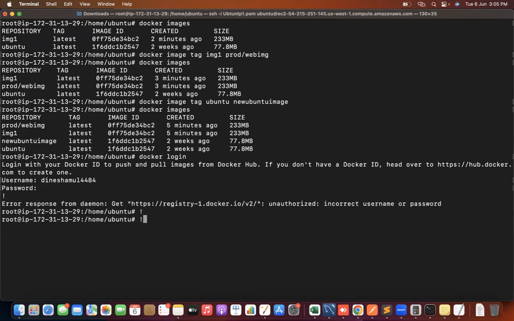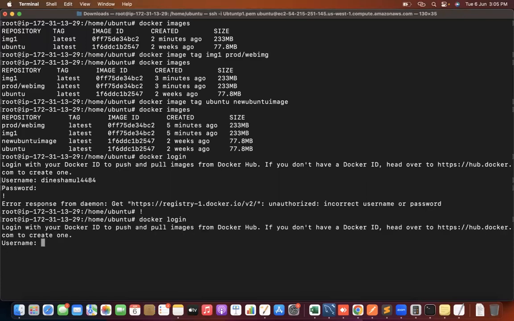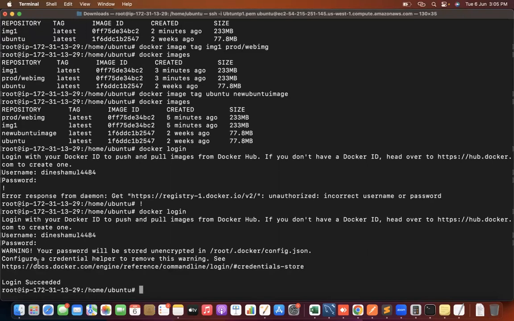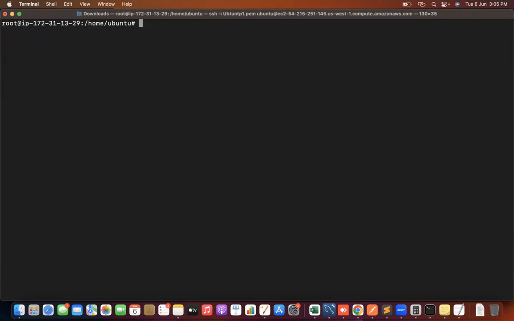Okay, wait, a mistake. One second, login. This one is my username, and this one is my password. Yes, login succeeded. I have logged into my dockerhub.com. Now I have the account and I have logged in.